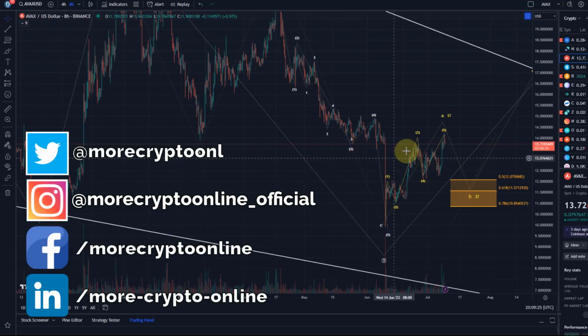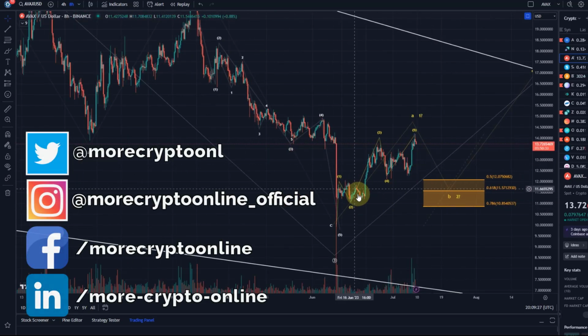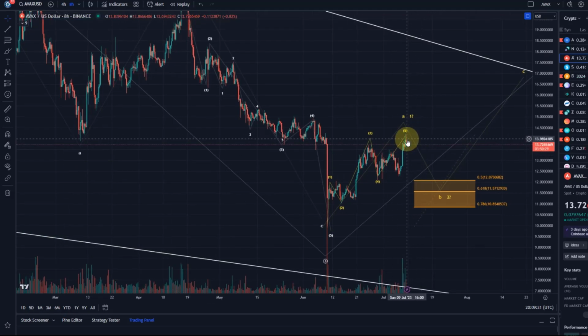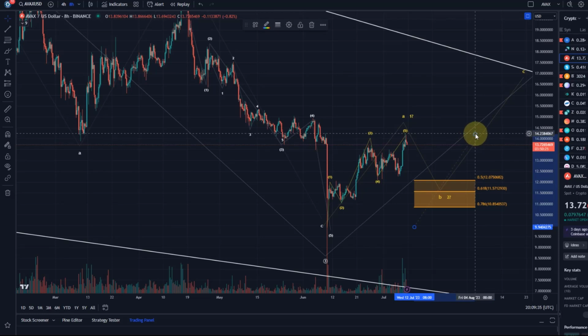So on the Avex chart here, we still have our possible 5-wave move to the upside. We only talked about it yesterday. Price did push a tiny bit higher since yesterday's video, but I think I already updated the support area here. We have a possible 5-wave move up as indicated in a leading diagonal structure. It could be something more bearish. It could be a correction, but we currently have 5 waves up, so we can give it the benefit of the doubt. It has reached resistance.